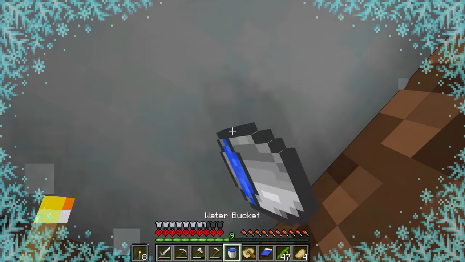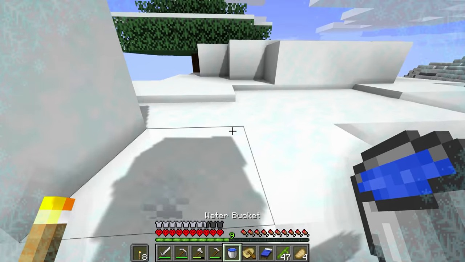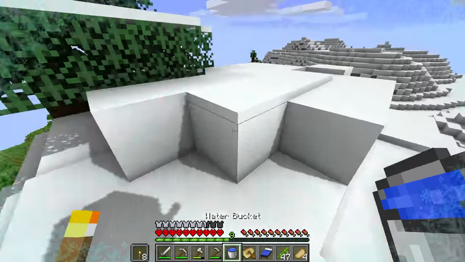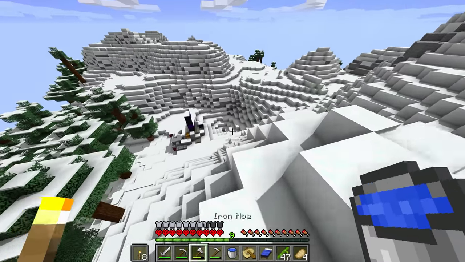Okay. Yes, I see. You're very snowy. Yes, you're very snowy. Good snow. You're very snowy. You're very spooky. Wow. Okay, can I just... I've defeated the... If I didn't have that water bucket, I don't know what would have happened. And of course, there's no more snow over here. It's okay. We'll keep exploring.